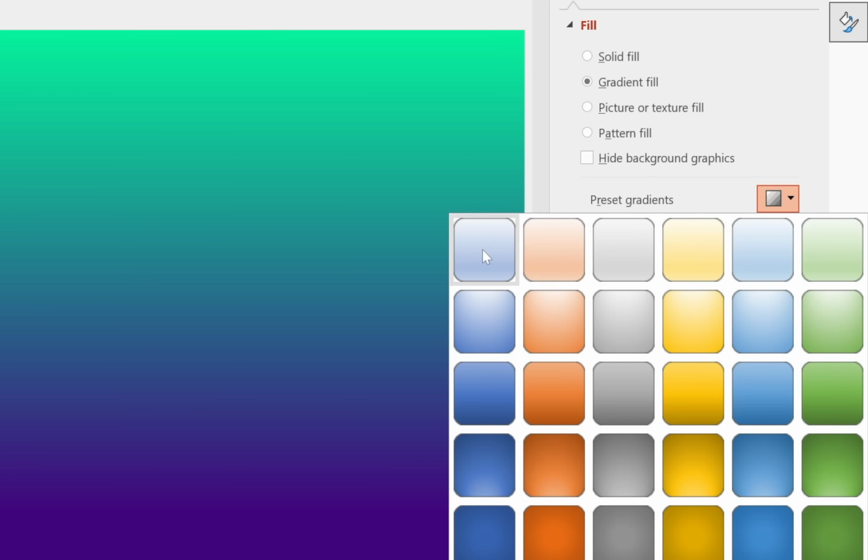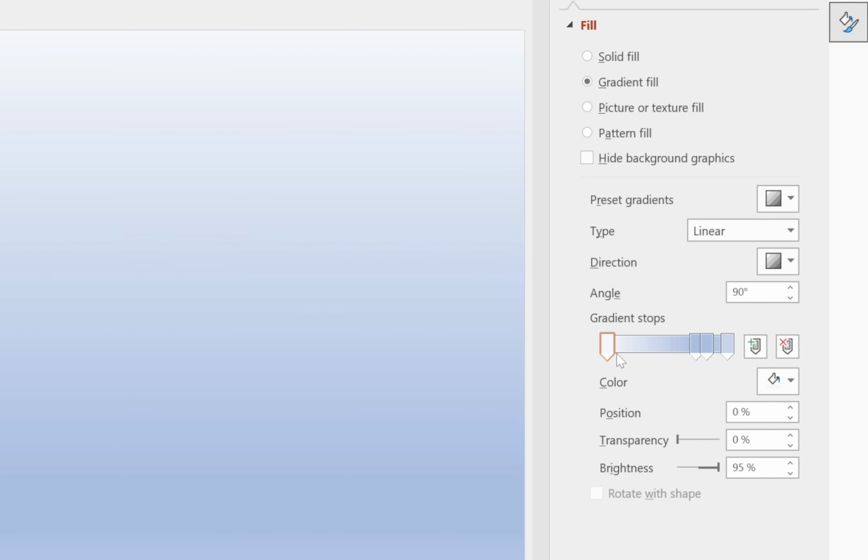Let's say that you have something like this, okay? And first of all, as you can see, you have 4 color stops, and we just need 2, so we can just select these guys in the middle, drag them downwards to delete them. All right, so that we have only 2 color stops.